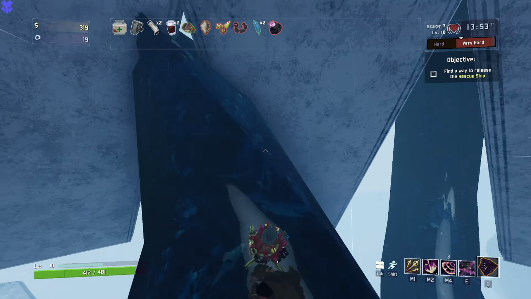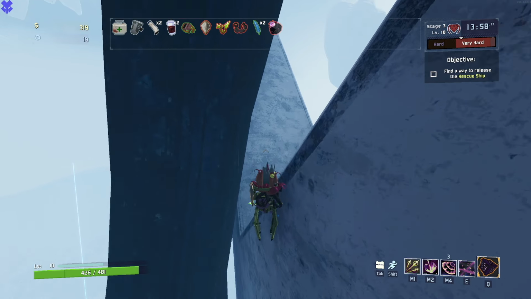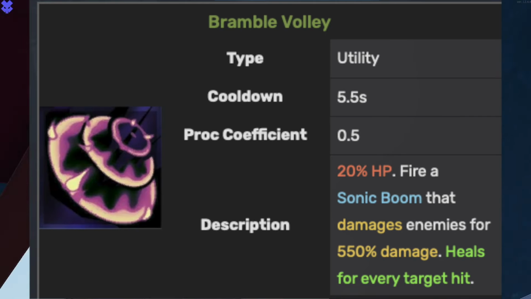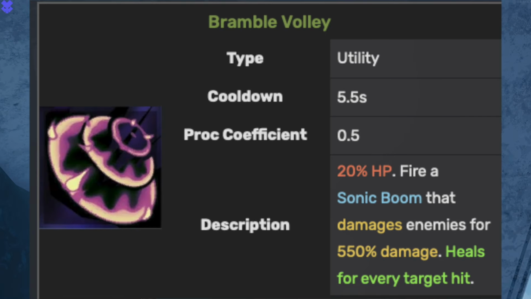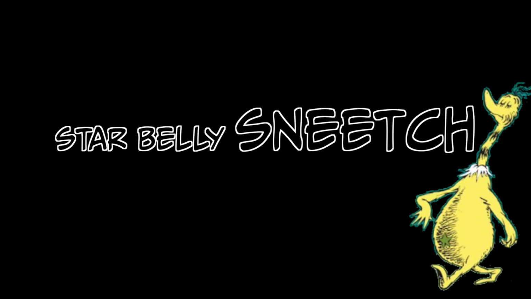And finally, as I mentioned earlier, if you are rocking Bramble Volley, be careful using this technique because it does take away 20% of your current HP, so it can be a bit dangerous. So if you want to practice by using Directive Disperse, go ahead. Except don't do that because mama didn't raise no starbelly sneech. Bramble Volley all day, baby.